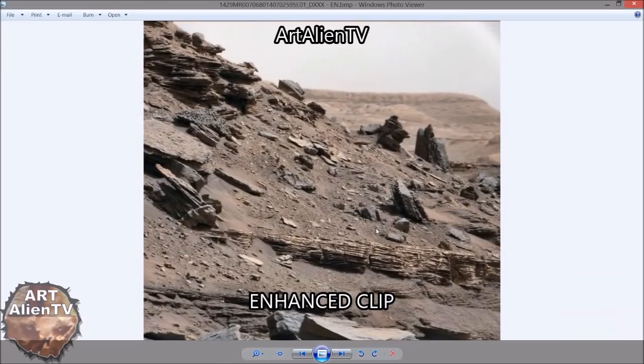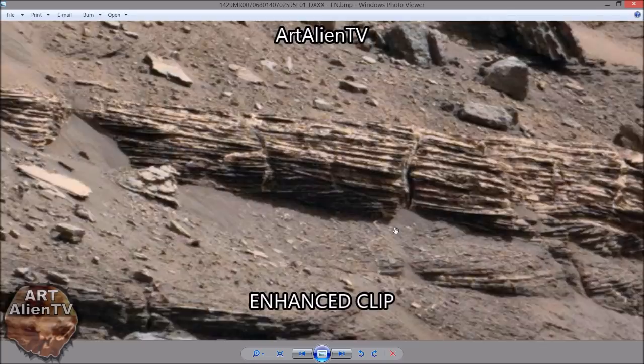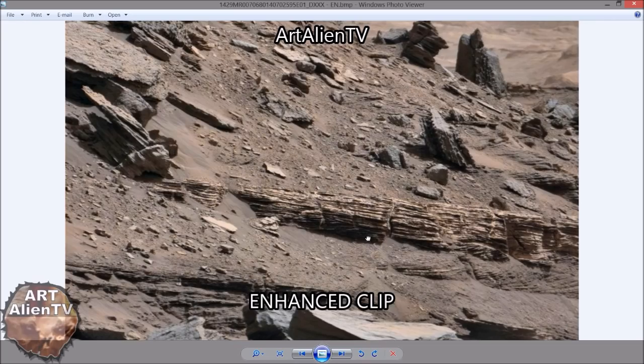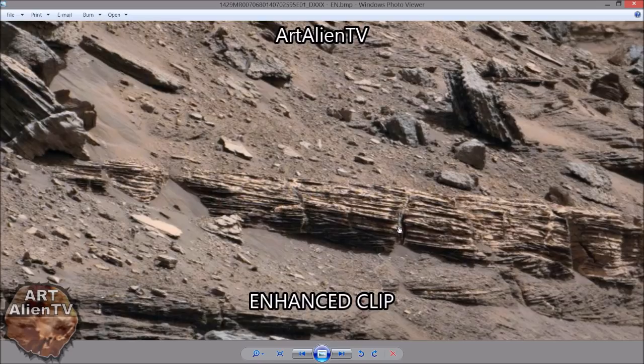Obviously I enhanced it, enlarged it, and smoothed it out a bit, trying to get rid of some of the JPEG compression artifacts you get when they downsize these images. And the wood really stands out now — this looks like wood. So you have a petrified log here, possibly. It could be very fine layers of mudstone, but it's kind of different to all the other rock in the area. The grain is much finer than you'd expect to see in rock.